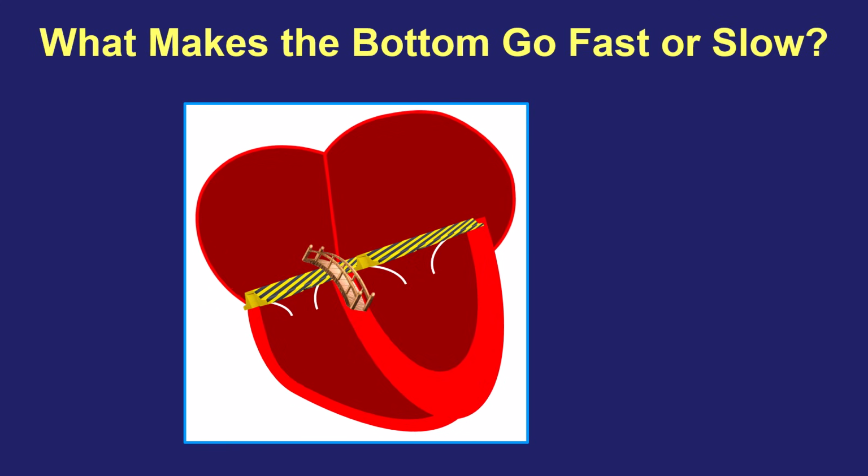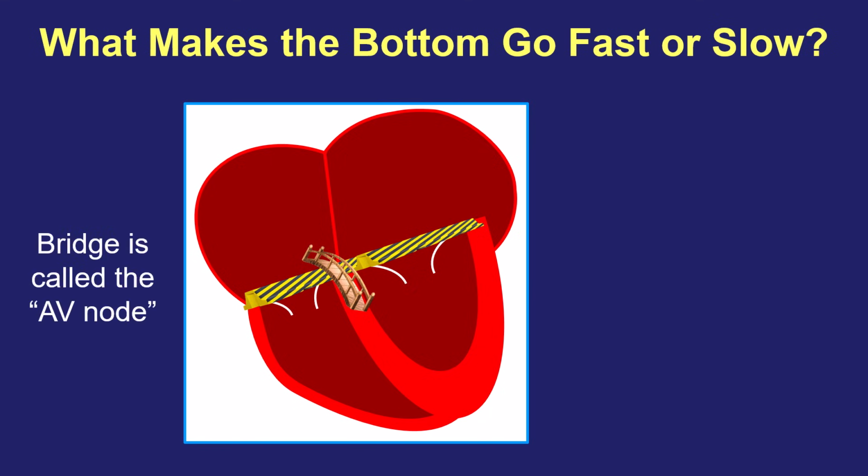So that electrical bridge is different from one person to another. In some people, that bridge allows a lot of the A.Fib signals through. And in another person, that bridge may be slow. As we get older, that bridge does tend to slow down, but it's not exactly predictable, and so it's not only related to age. But in most people, that bridge is fast enough to let enough signals through that when someone goes into atrial fibrillation, their pulse is easily over 100 and sometimes up close to 200 beats per minute in the bottom chambers. And that can result in differences from one person to another depending on how their bridge works. That bridge is called the AV node. That is the medical term for this connection.